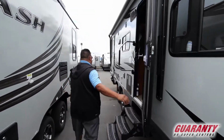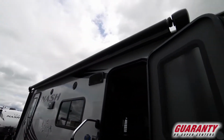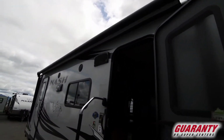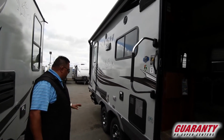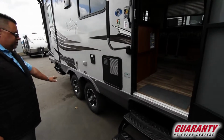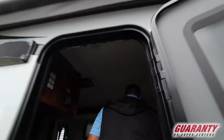Let's go on inside, but before we do, we've got a great big power awning with the light, and the light on this is at the end of the awning, so you can use it at night really well. Outdoor speakers, nice big Goodyear tires on here. Let's come in and take a look at this well-built unit.